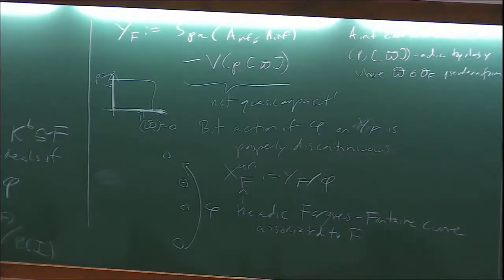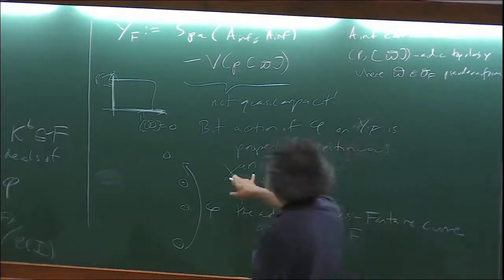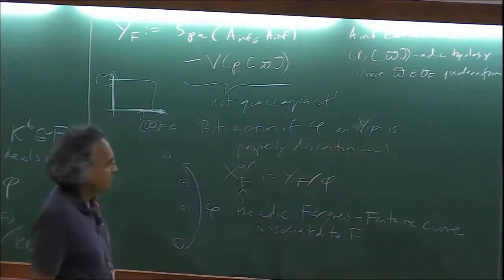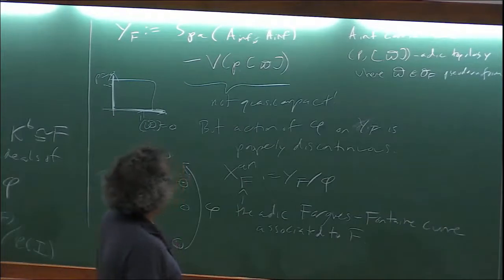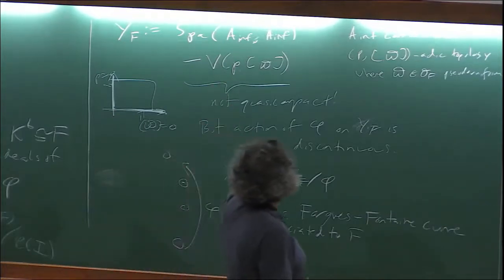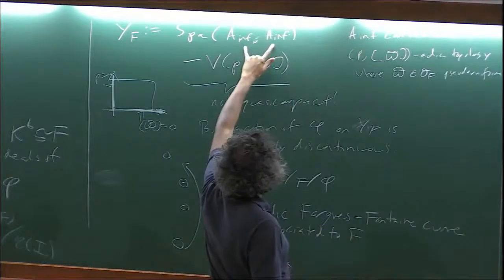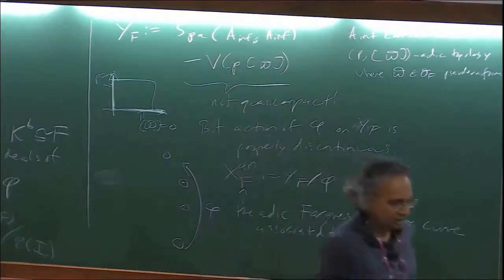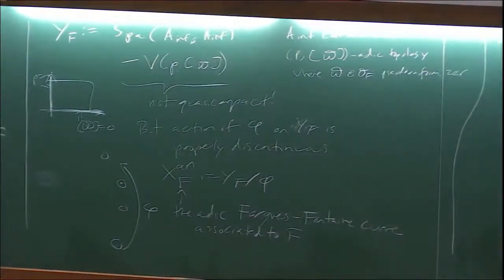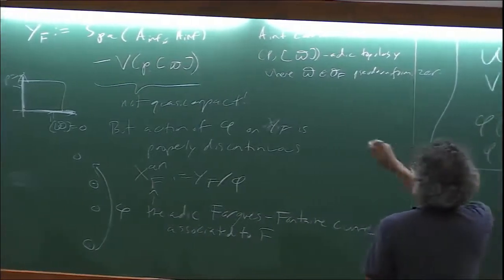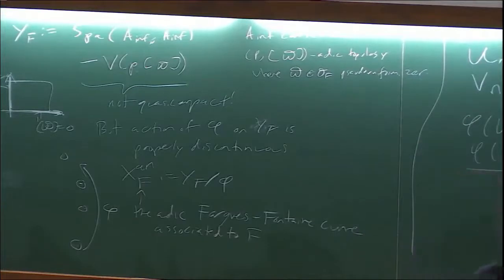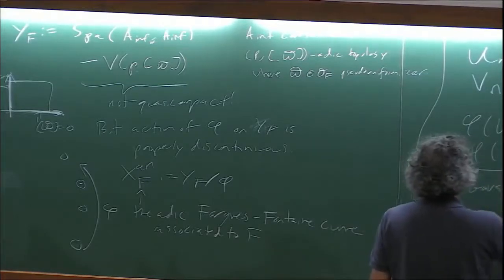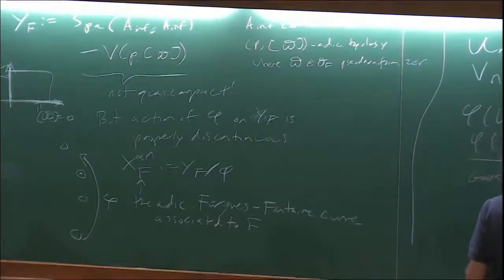So now I at least understand what this set is, what this topological space is, but I haven't yet convinced you that this is a meaningful adic space, because I need to look at what these rings are and see that these rings are reasonably behaved. In order to do that, let me give you another point of view on what those rings are. So these rings are naturally related to what are called Gauss norms on A-inf.